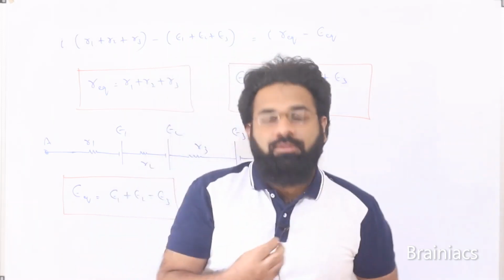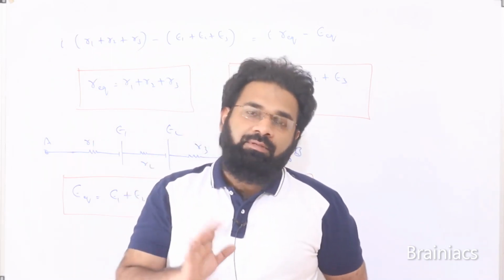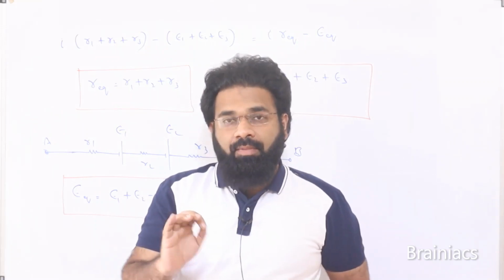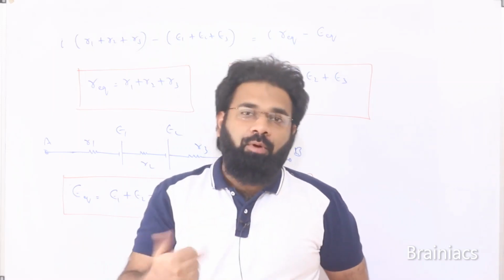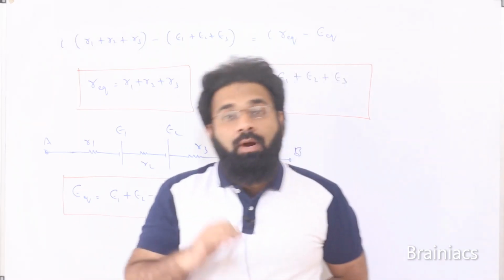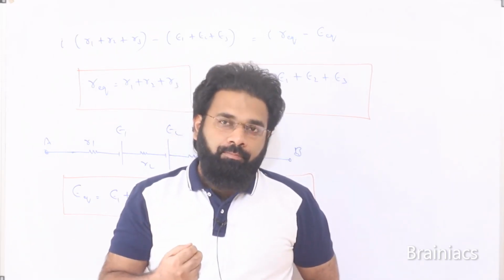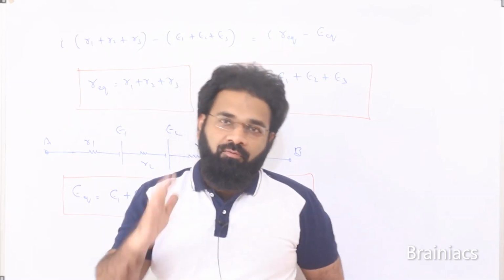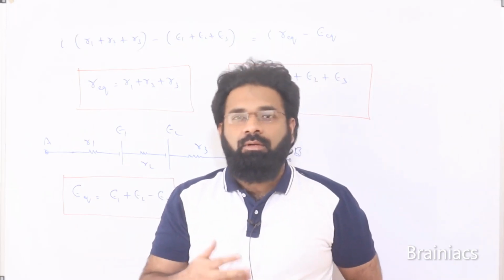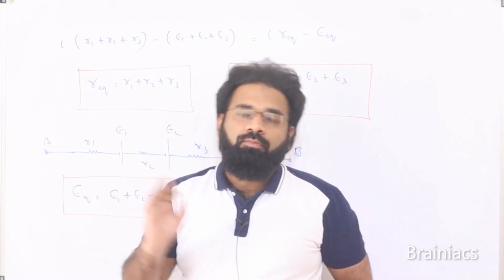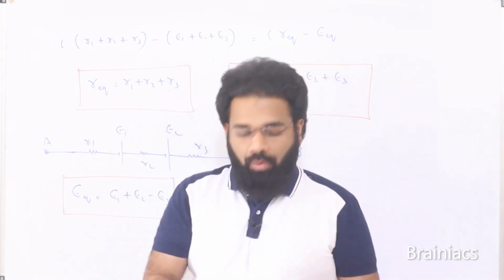Now listen here students, suppose 5 cells are there, 3 cells are connected in the same polarity, and 2 cells are connected in the opposite polarity of these 3 cells. Now what will be the effective EMF in that case? Some of the students may say, okay, 5 are there totally, 2 are connected in the opposite order, so 5 minus 2, so 3 is the effective EMF. It is not so, that is wrong.